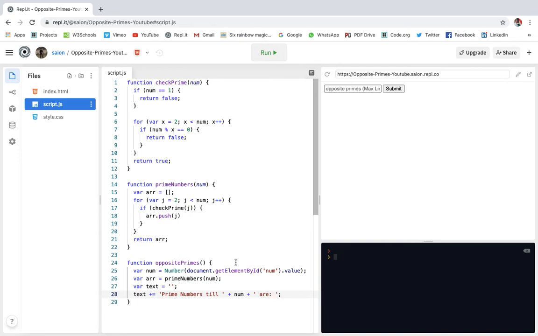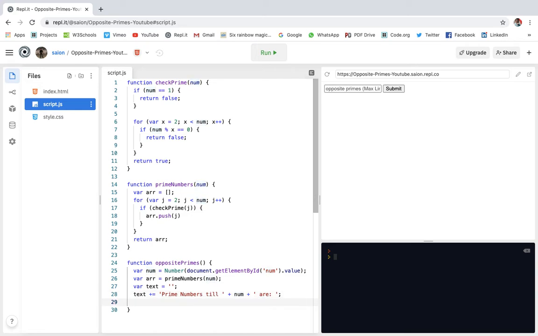Okay, so let's see what this is doing. I made a variable text as an empty string, then I'm adding a string to it, prime numbers till num. If we give 100 over here, it will add "prime numbers till 100 r", okay.